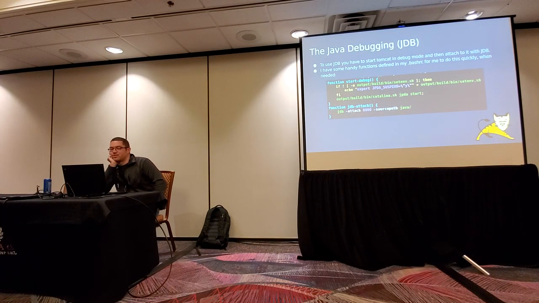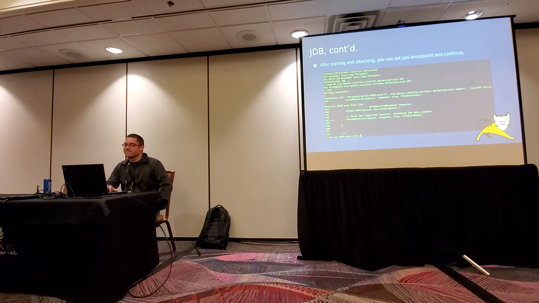Okay, so the Java debugger is basically just a CLI version of what we just went through with an IDE. I grabbed the start debug and JDB attach because I might run through an example of this unless I took screenshots before. So I started up Tomcat with debug mode, as I showed in the previous slide, and then just attached to it as a running process. Here, I added a breakpoint to the same line that I did in IntelliJ a second ago. And then in a separate window, I use curl to make a request and cause it to stop in the same place.